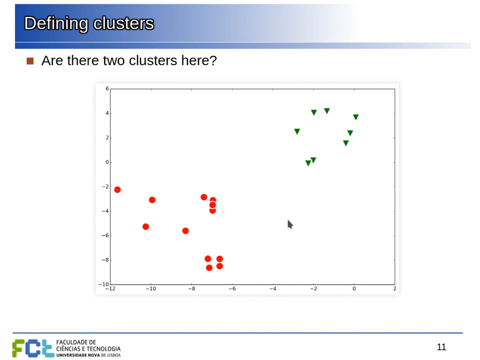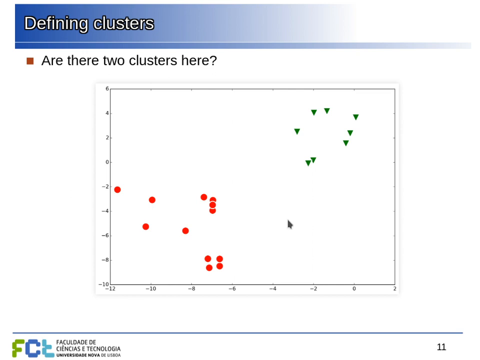Now, one problem is defining clusters, because even the objective sometimes of clustering is a bit subjective, because we want it to help us understand the data. So there must be a subject that is trying to understand the data, and the definition of how the clusters will be created, or the metrics and so on, all those criteria will have to fit with the purpose of clustering.